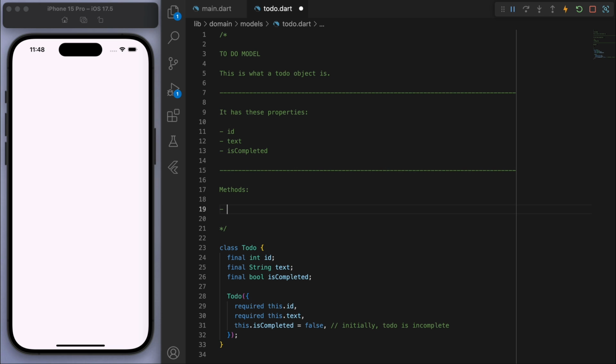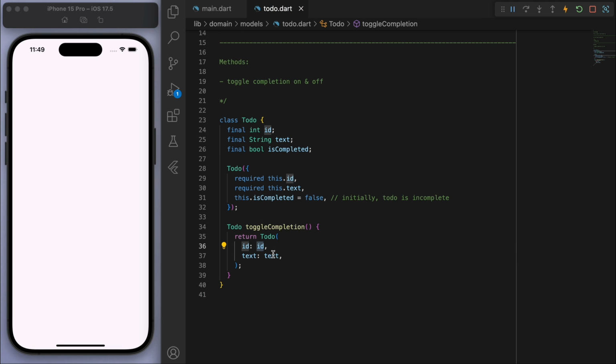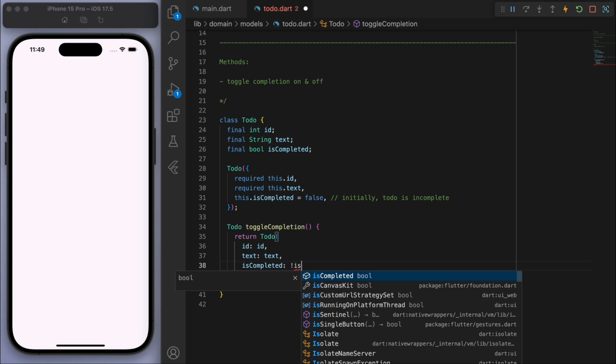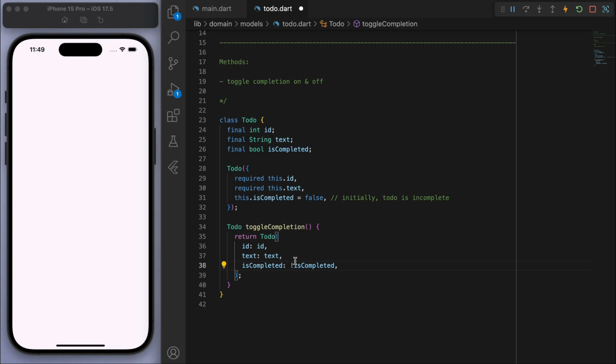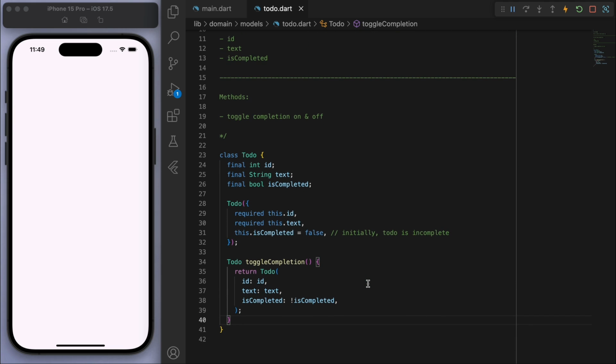For our to-do app, it's going to just be toggling the completion on and off. So I'm just going to create that method down here, toggle completion. And so we're just going to return the exact same to-do object, except let's just flip the is completed. So true will become false and vice versa. Sweet. And that's it for the model.